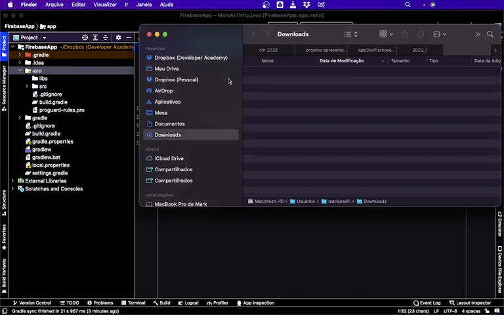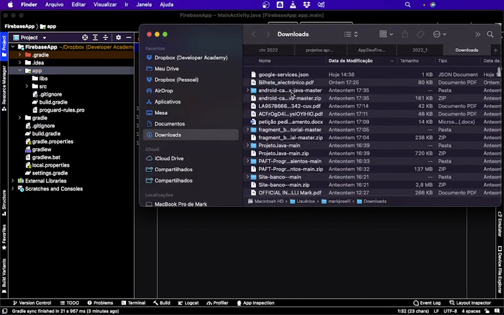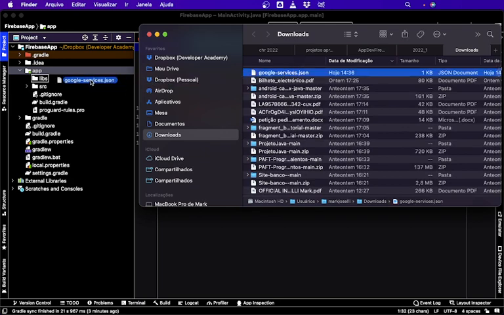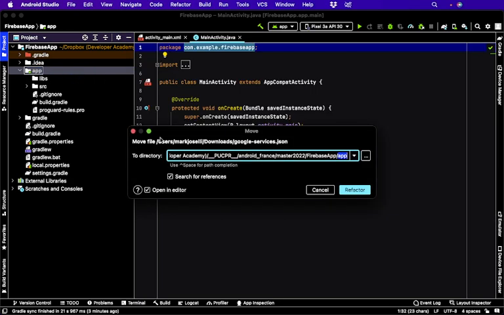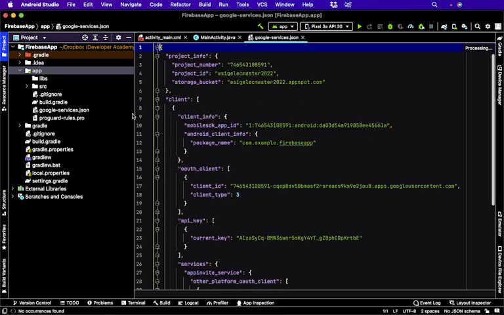Downloads, Google Service JSON, drag and drop here. Going to move, perfect. So that's here.